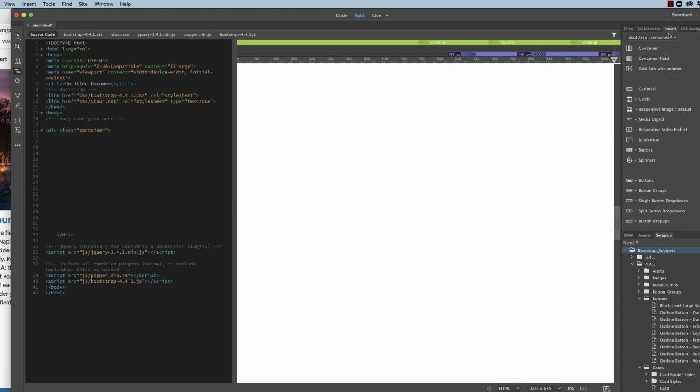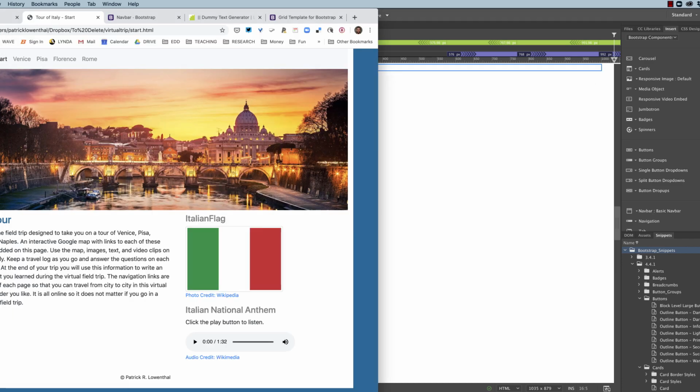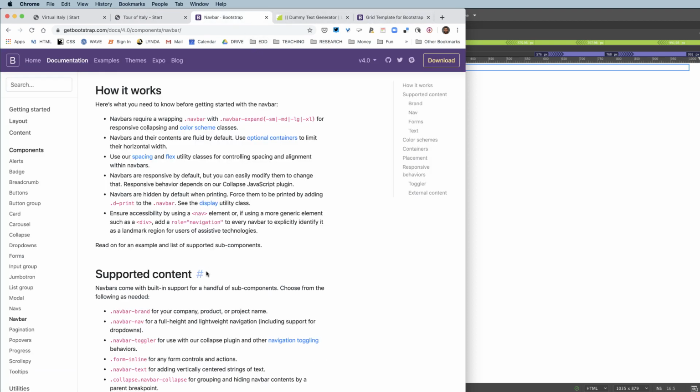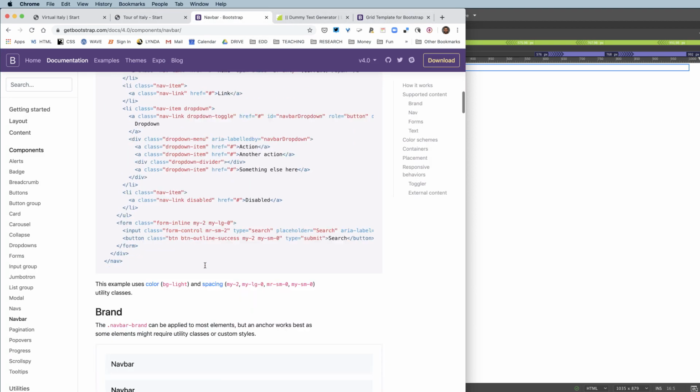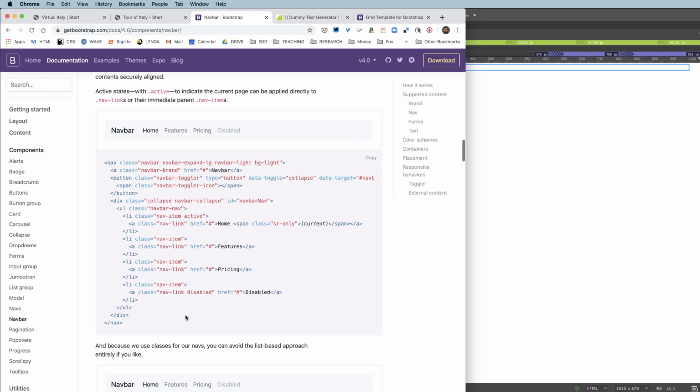Now, if you go to the Insert panel, you can find navigation. If you scroll down, there's this option here for a basic nav bar. But you see it gives options like a search, drop down. It just gives a number of things that I don't think most people need, or at least beginning for this site. So for this project, if you just Google Bootstrap nav bar, you'll find the Bootstrap website, and you scroll down, you can find a real basic nav bar right here that I think is pretty easy to work with.